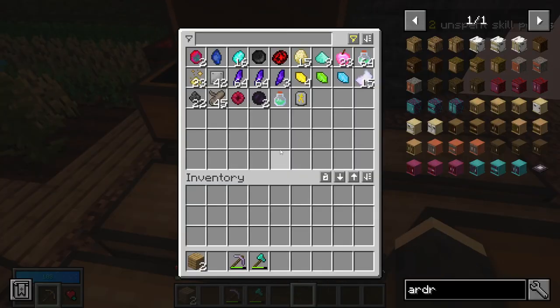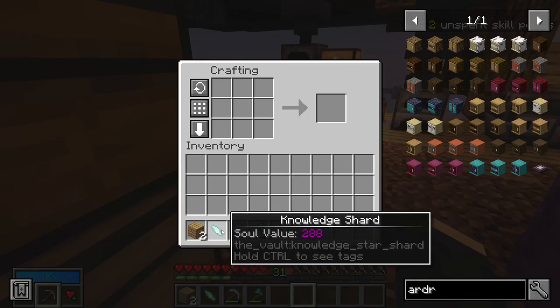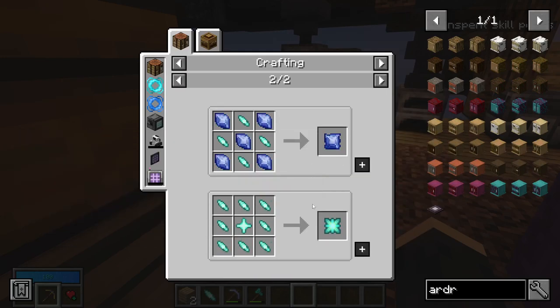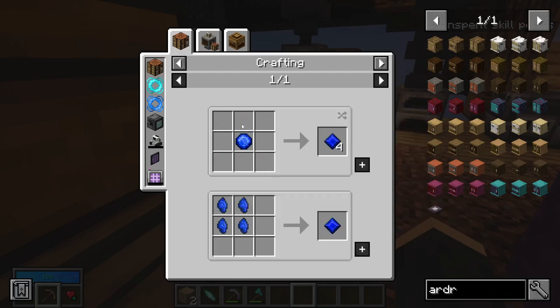And the way you do that is you need to combine these knowledge essences into, boom, knowledge shards. So that was just 9 of them. That was all 9. But these get used with a knowledge core, which is Beniotite.